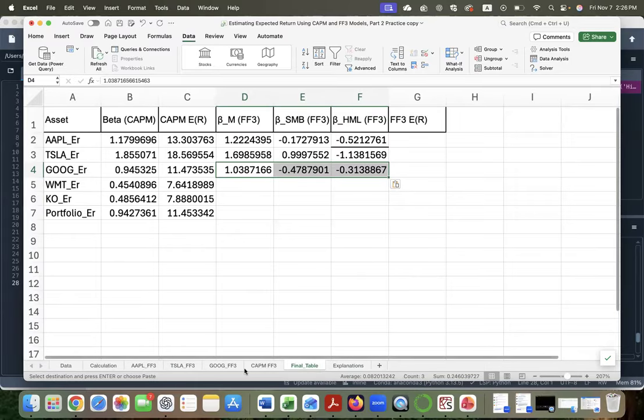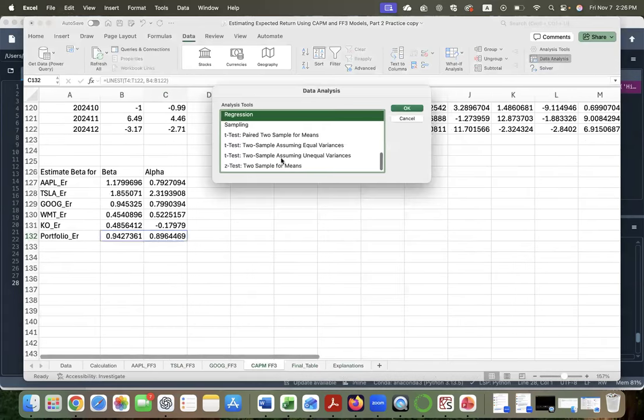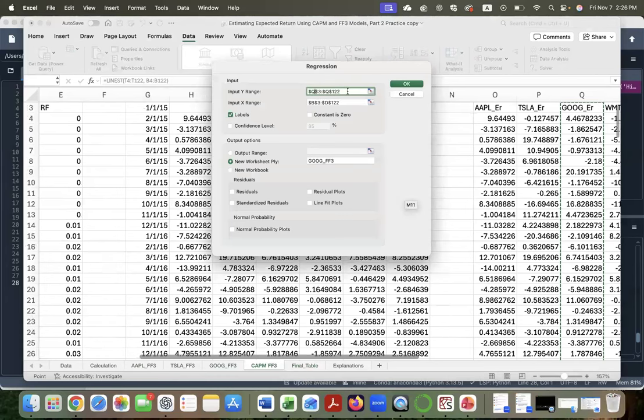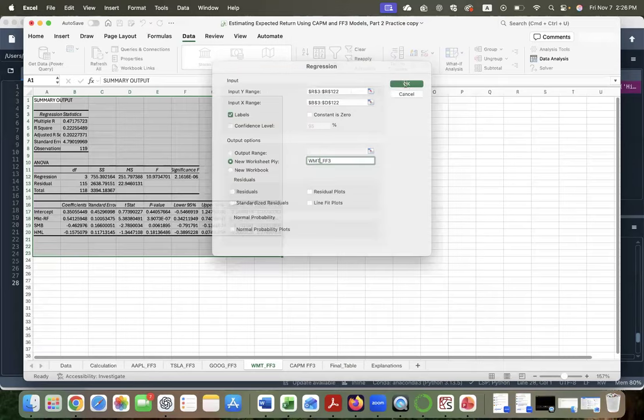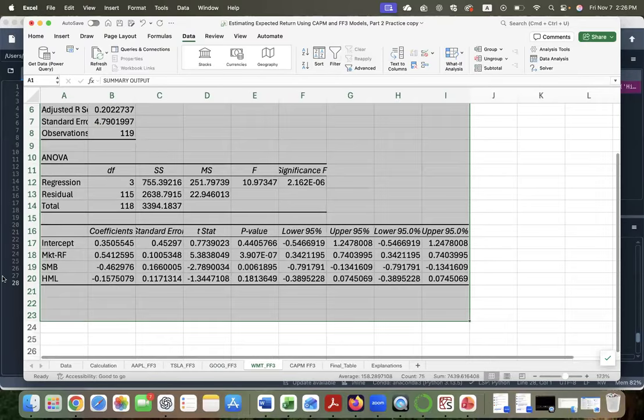Let me do after that. So regression, we did Q, OPQR, and then here I got Walmart, WMT, and these are the data for Walmart.